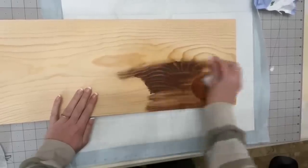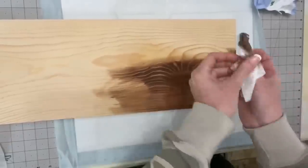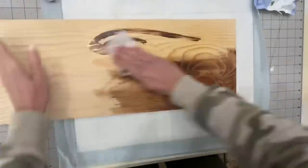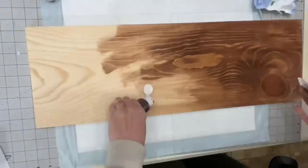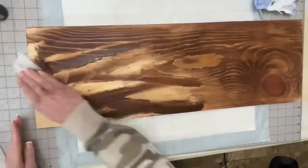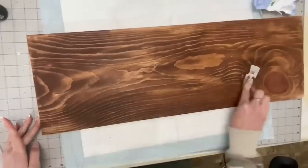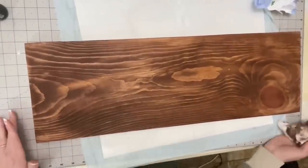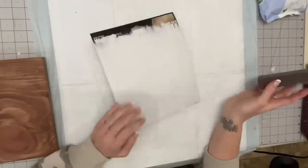Now, I must say that she does use Apple Barrel when she does it, which I think would be a little better because this Arteza paint is super thick, so it didn't spread as easily as I think Apple Barrel will. But I will say the Arteza paint is acrylic paint made for outdoor elements. So if you are making an outdoor sign, could be good, could protect your wood. So anyways, I do this on the sides. Of course, I do it on the back. I don't care if it's not showing, it needs to be finished. So we're going to go ahead and finish that.